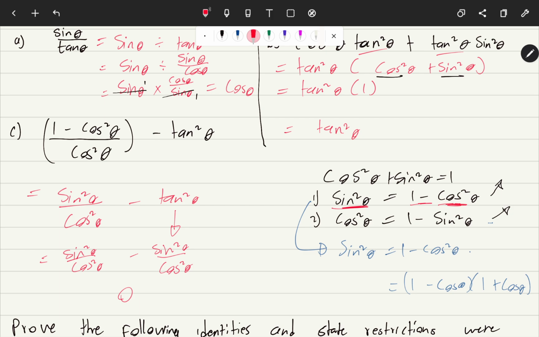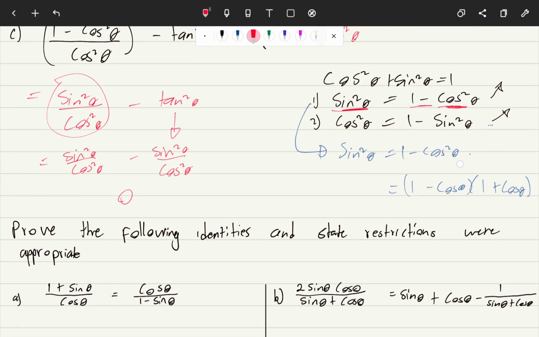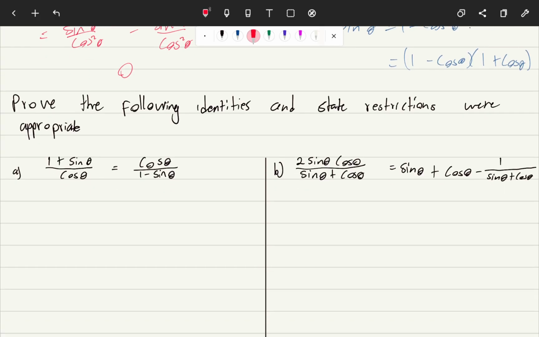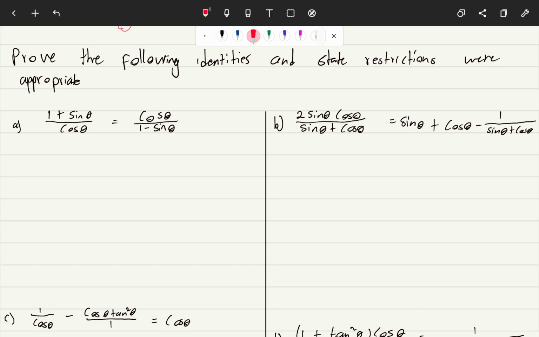So it doesn't matter how you do it. You can change this to be tan², and you have tan² minus tan². You go down with it, you get a 0 after, so it doesn't really matter. You get the same answer. Yeah, so I hope this is easy to understand. But I got you. We're going to do some exam problems, problems you actually get when you're writing exams. So it's going to be completely cool. You guys are going to know how to apply all of these.